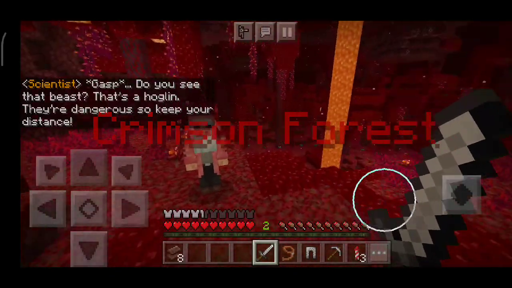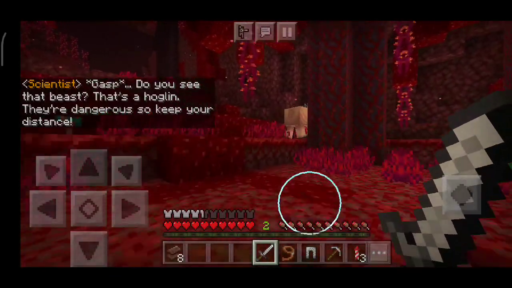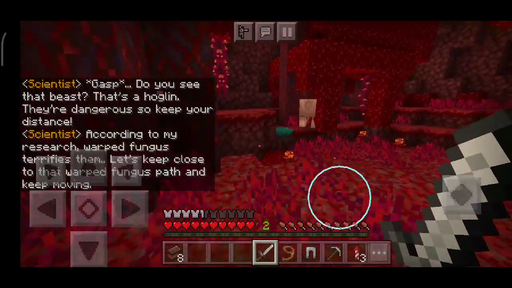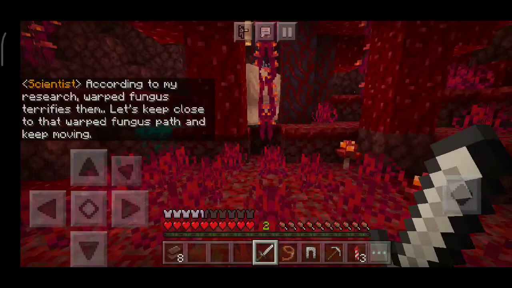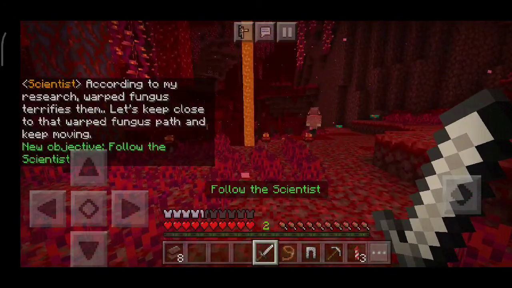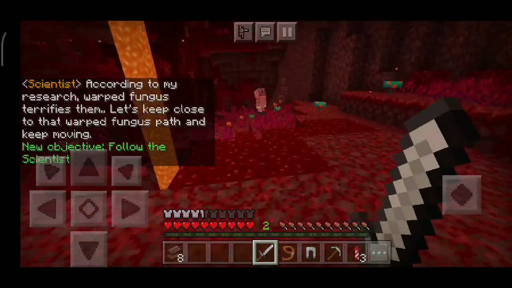That beast. That's a hoglin. They're dangerous, so keep your distance. According to my research, warped fungus terrifies them. Let's keep close to that warped fungus path and keep moving.